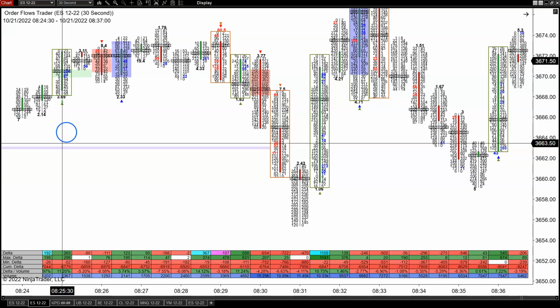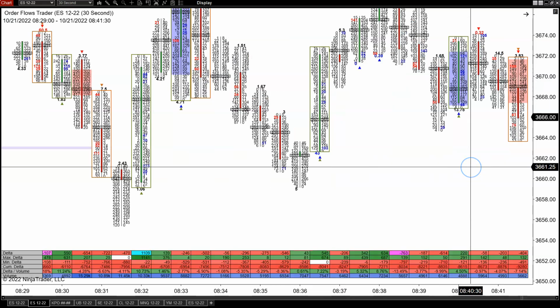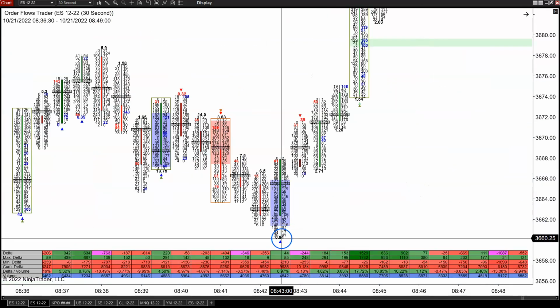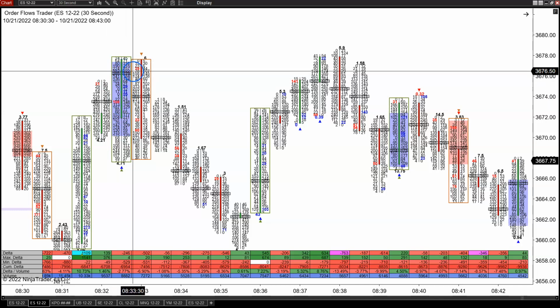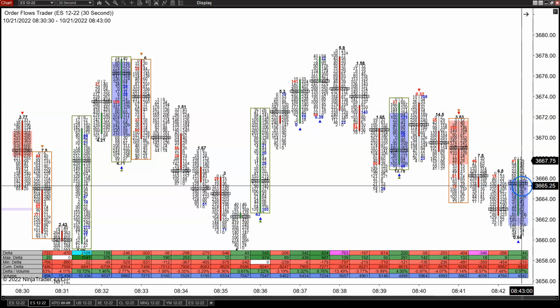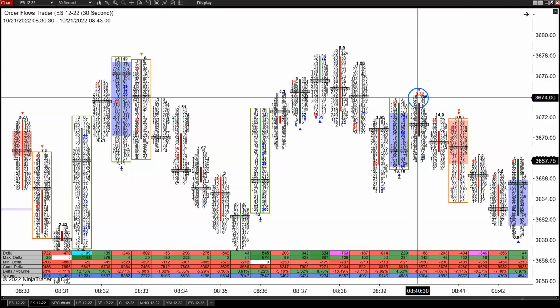Okay, but again, you're understanding now we could be in for a rock and roll day, and this market didn't disappoint. We get right in here. Again, we're seeing some bullish signs in the order flow, right? We're seeing bullish engulfing value. That's why this is blue. This one is bearish. And then blue here, right? It's telling you it's bullish. This one, no follow through. This one, you got 1 tick follow through. I like to see at least 2 ticks follow through.